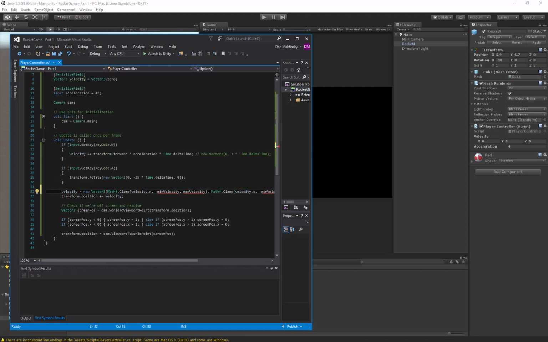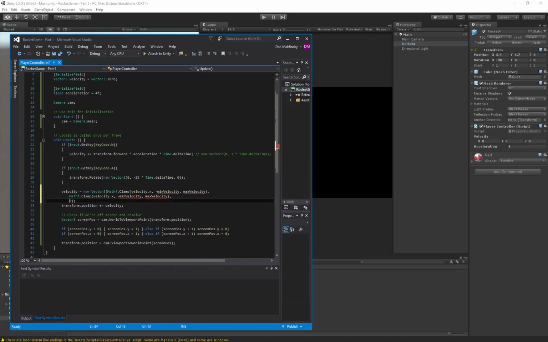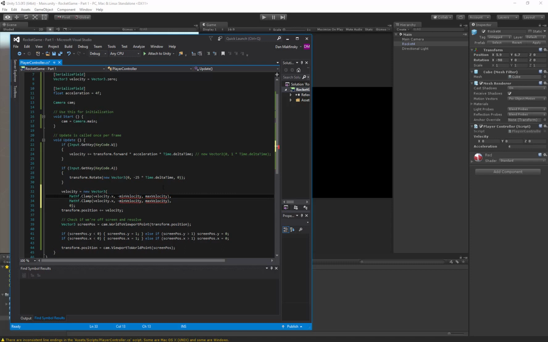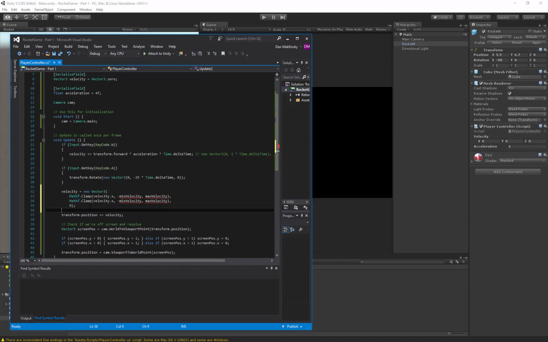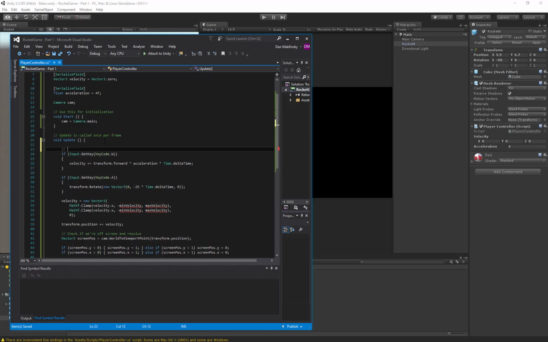Just to make this a little more legible, let's put these on separate lines. You can even put it on a separate line like that. Makes it a little more legible. So we have this line flying off the screen here. Let's go ahead and get rid of our comment. Let's add some useful comments for ourselves. Move forward.